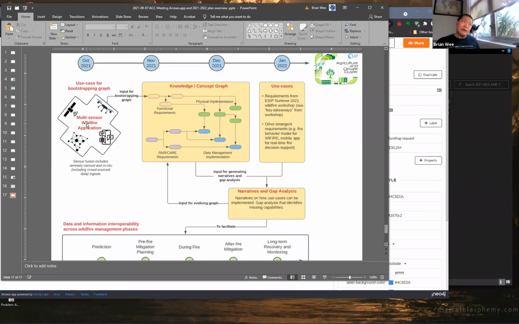Bill and I have yet to have the final discussion with a very progressive fire chief by the name of David Winnecker in the Bay Area. Once we confirm this, we intend to use that as a way to instantiate, to start creating a knowledge graph. All right, so the knowledge graph will start with functional requirements. Again, I'm borrowing a lot of NASA terminology here. For those of you who are used to doing this, this is essentially a trace down.